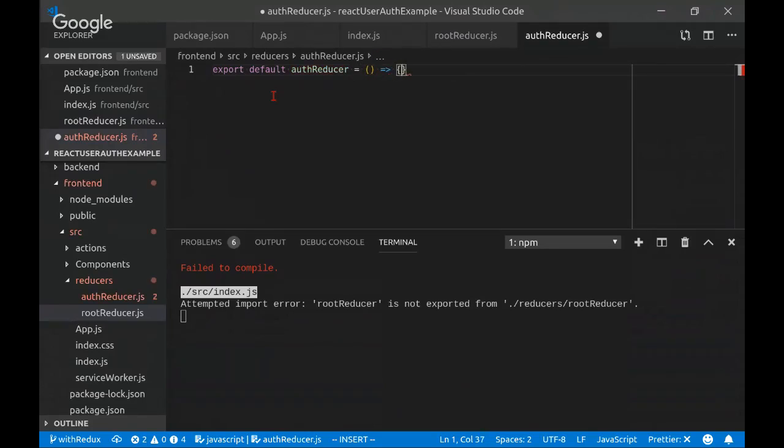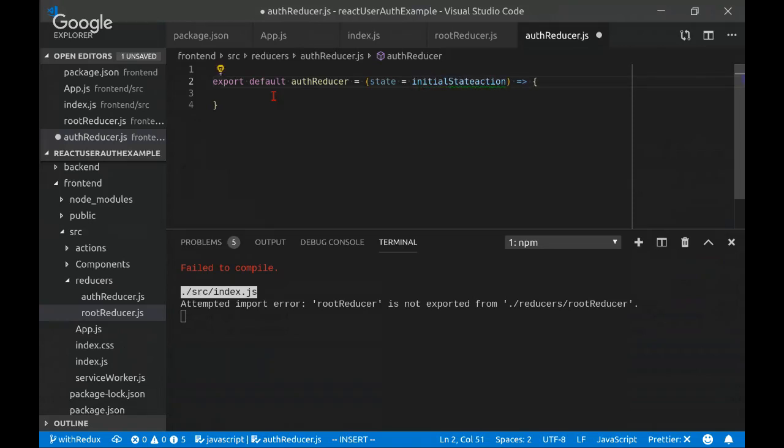So a reducer is just a function, right? And then what do we get? What do we pass? What is passed to the reducer? Yes, and something else. State? And then some people like to do initial state.